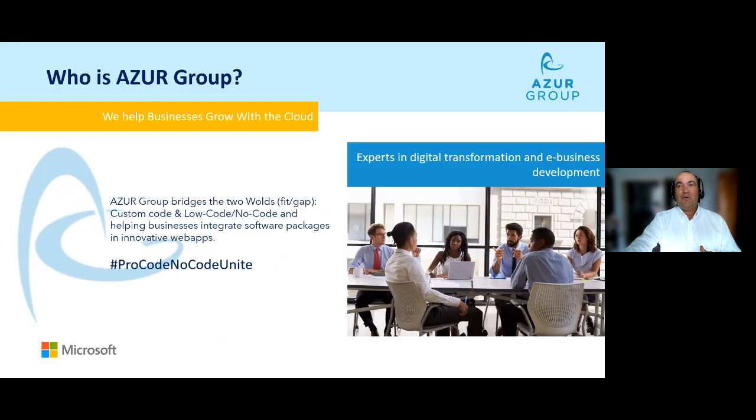So now I want to introduce you to the team at Azure Group. And Azure Group is a Microsoft Gold partner specializing in software development. And what they do is they help SMBs grow with the cloud and help support businesses to fully relaunch their operations with a flexible cloud working model. Azure Group is based in Montreal, but they work with clients everywhere, all over the world, all over Canada. They've been in business for 20 years, which in this industry is incredible. It's like being in business for like 100 years.